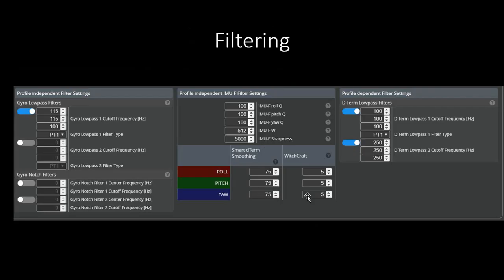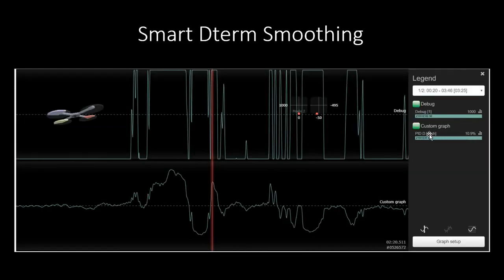The way that would work is if you set smart Dterm smoothing to 100, then over here in a log, any value below 100 will be shrunk. It gets shrunk more and more as the effective Dterm is smaller. What that can essentially do is, in times where you're just cruising, going straight forward, times where excessive Dterm becomes an issue, it will shrink your Dterm and remove a lot of that noise that Dterm has.